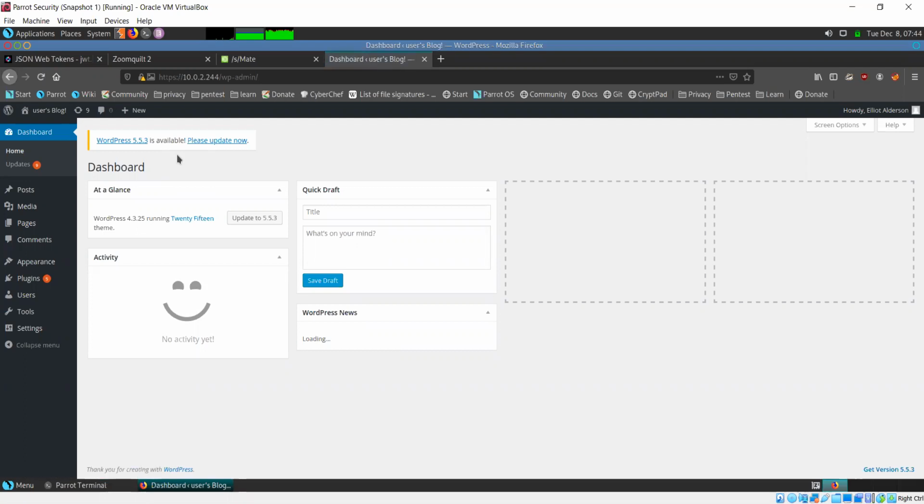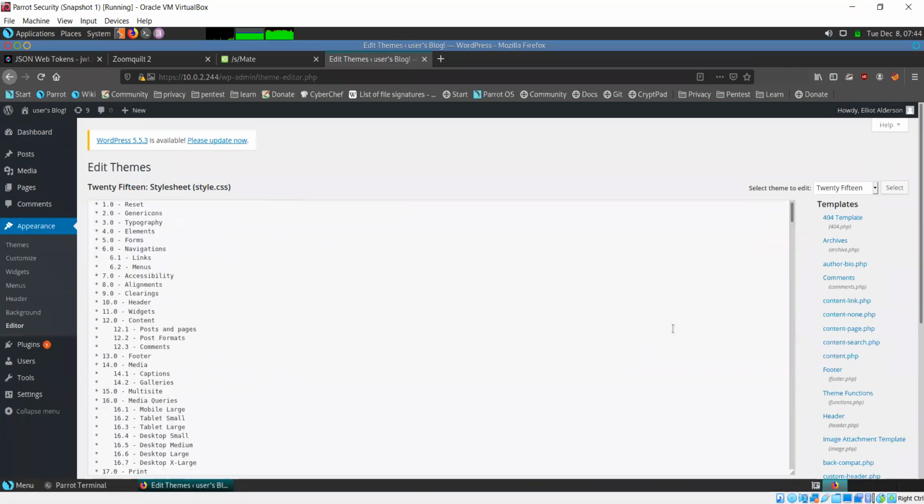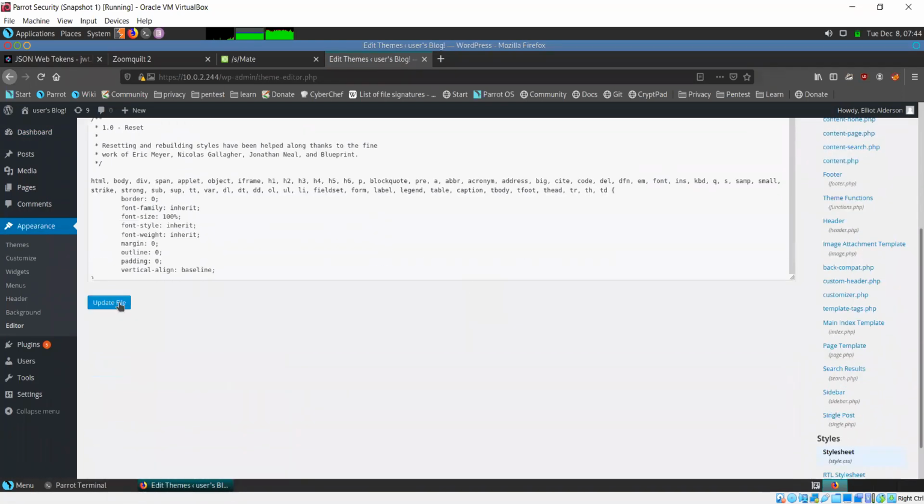Okay, again, if you see, we are logged in as this Elliot Alderson, that is the full name for this person. We are logged in as this person, and let us check whether we can make any changes. Okay, plugins are not something that we're going to change. Let's go to editor again. Are we able to make any changes here? I think, yeah, it's going to allow us to make changes.